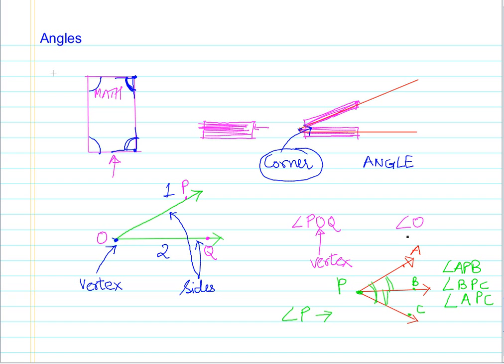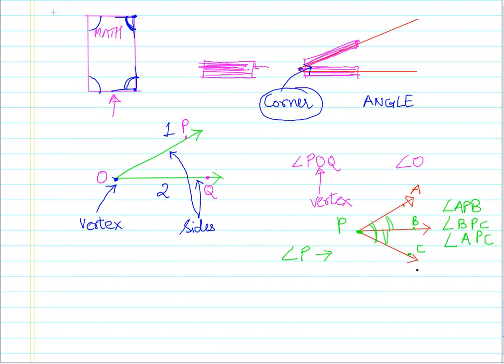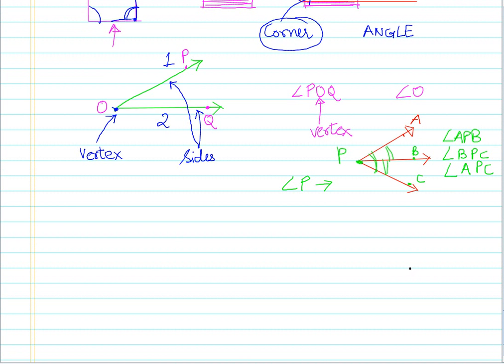So, having discussed this, now let us go towards discussing one more important concept about angles. And that would be knowing the interior and the exterior of an angle. Now, let us take an angle, a simple angle. Let us say A, B, C. So, we draw an angle here. So, we take two rays. And now, I am drawing an angle over here. And let me just label it. Let there be this point A. Let the vertex be B. And let there be another point on this ray C.